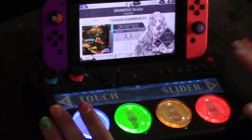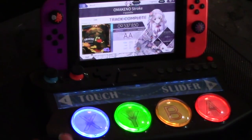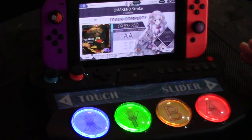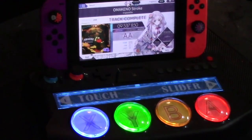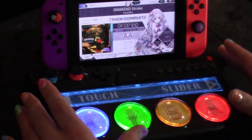Unfortunately, the prices on it have gone up like crazy because it's out of stock on Amazon, which is where I got it, but I didn't pay anything crazy for it. I paid like $80 USD for it, including shipping from Japan and everything, so it really was not that bad for a little controller like this.